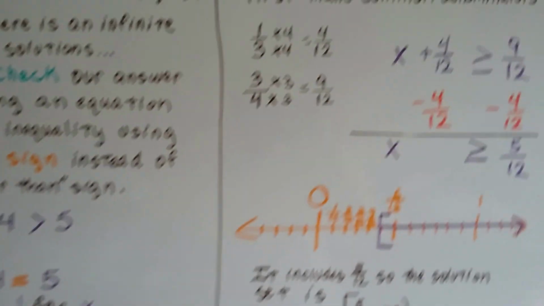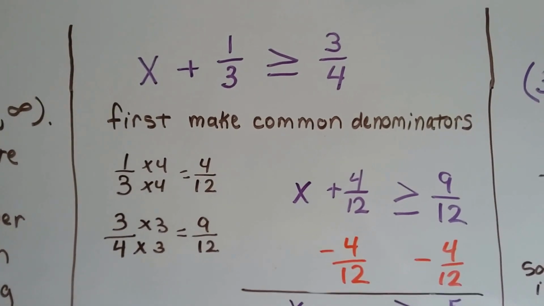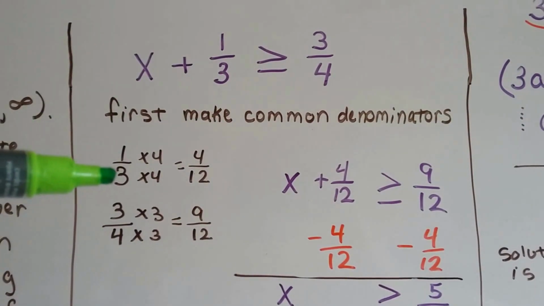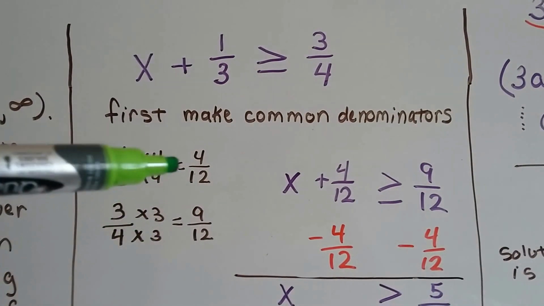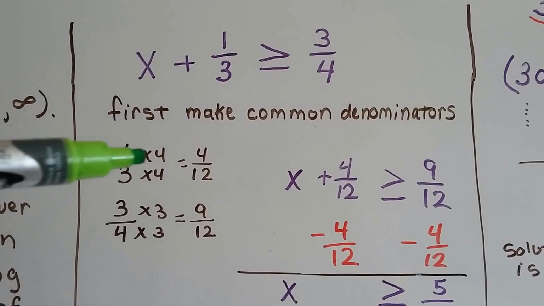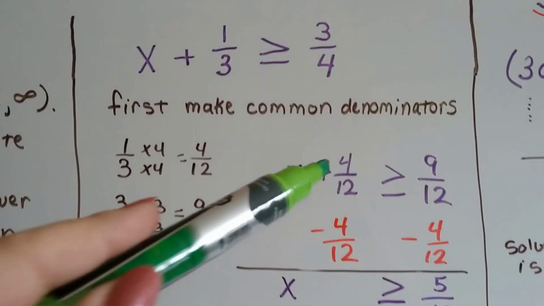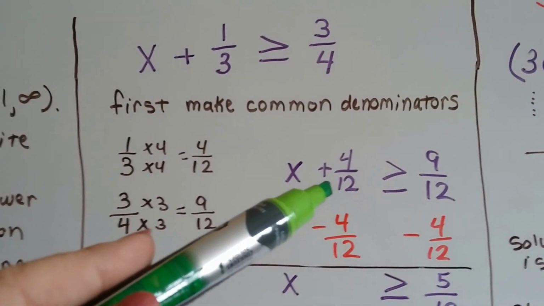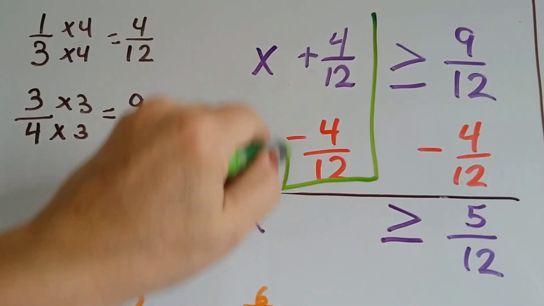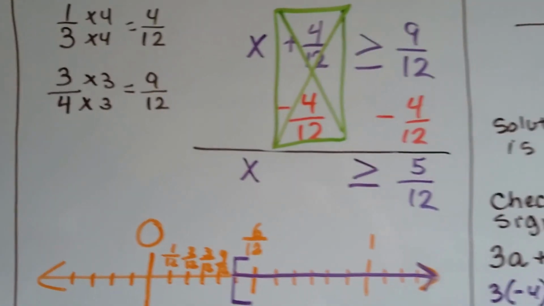Let's see what happens when we have a fraction. All we have to do is just make common denominators first. And you remember how to do that, right? You just figure out which multiple they can meet at. And they can both meet at 12's house, so they can have 12 as a common denominator. We multiply 3/4 by 3 and 1/3 by 4, and we get 9/12 and 4/12, so now the denominators are the same. Now we can use the addition property of inequalities to create a zero pair and get rid of this 4/12. We'll eliminate this and make our inequality a lot simpler to look at.